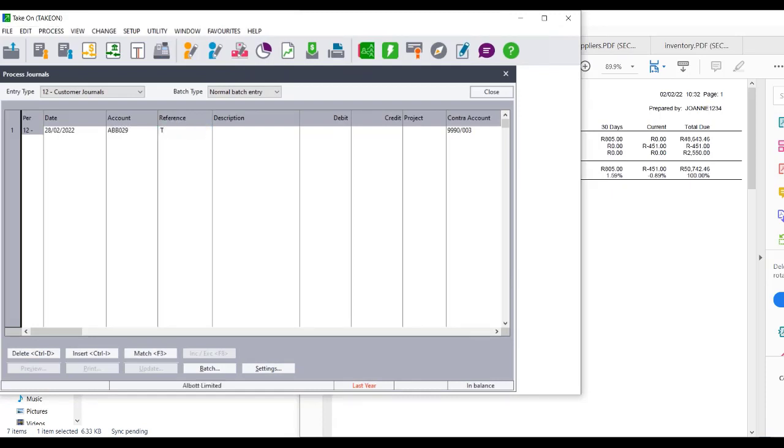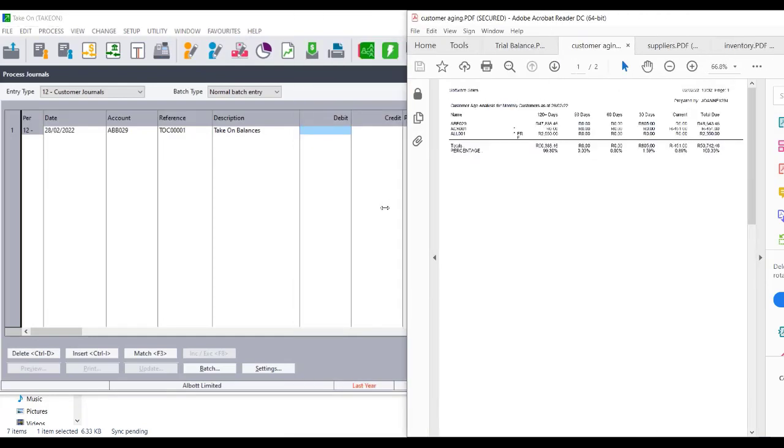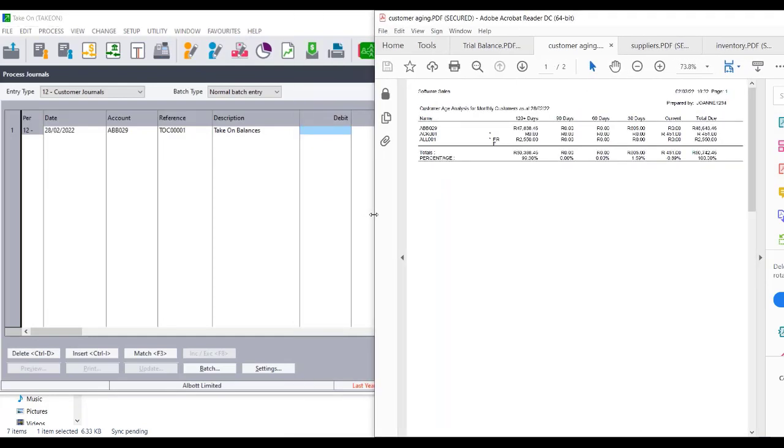And guys, again, I give this a reference. For example, take on customers 001 and take on balances. Now, guys, this is where, again, you need to speak to your accountants and say to them, look, I've got aging, I've got 120 days, because you're going to have to work out on a calendar 120 days from the 28th of February.